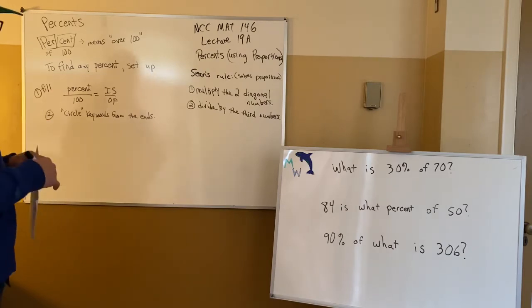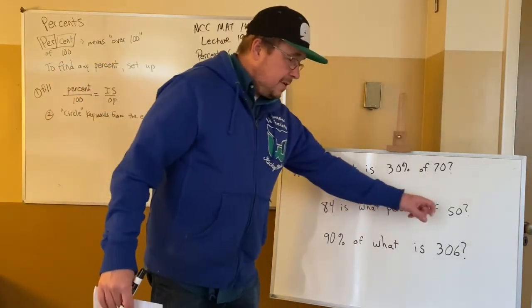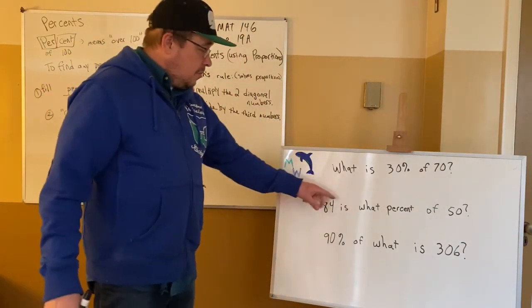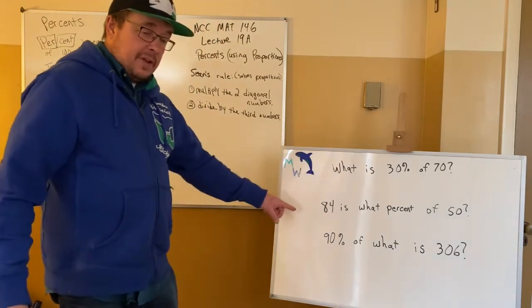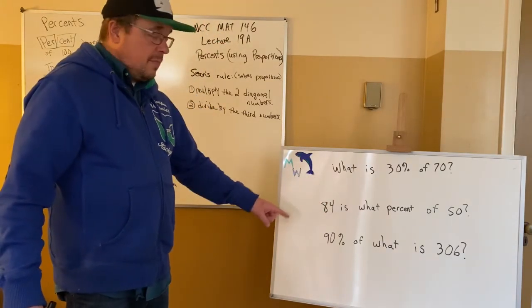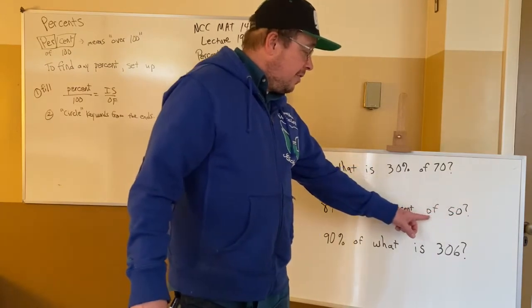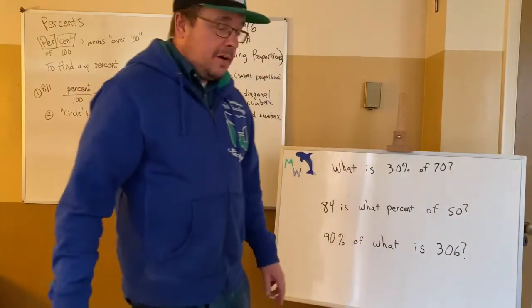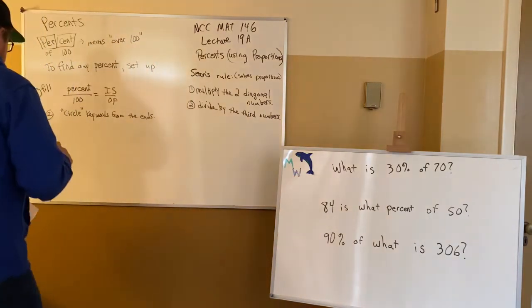You're going to circle starting at the beginning of your phrase. Over here I have 84 is what percent of 50? What I'm going to do is start with the 84, the very first thing, and I'm going to turn it back around when I hit a keyword. Is a keyword, of is a keyword, and percent is a keyword. Then I'm going to go to the back, and I'm going to take 50 and back around to see that the first keyword I hit is of, and I'll wind up with circles for each of those. So let's take a look at how that goes in just a little while.